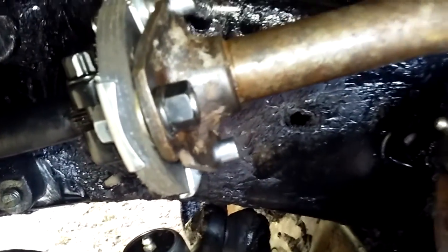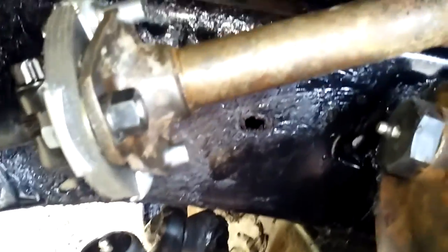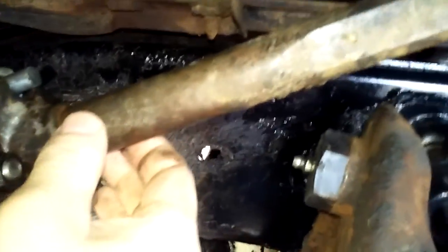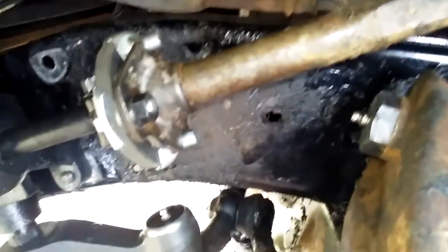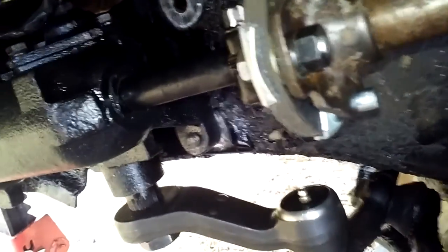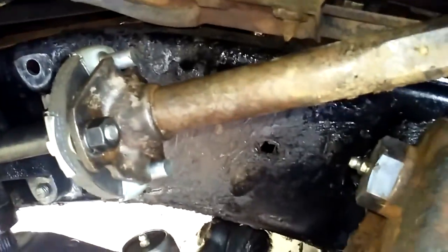And all a collapsible column is, if you ever get in a wreck, this column is designed so if it gets hit anywhere through here in the front of this box or anything on the frame, this column is designed to slide back so that it doesn't come through the steering column and basically hurt you. That's what that column is basically designed for.